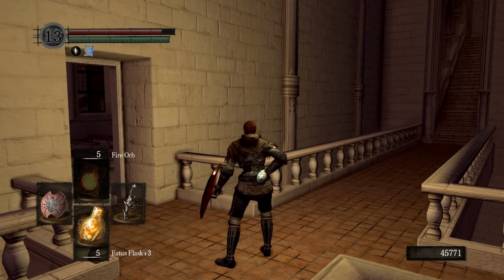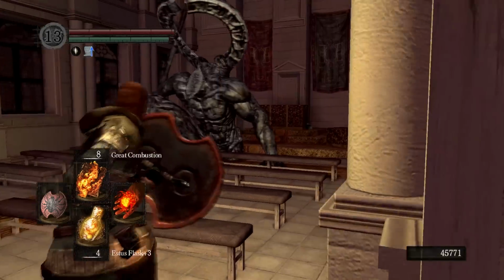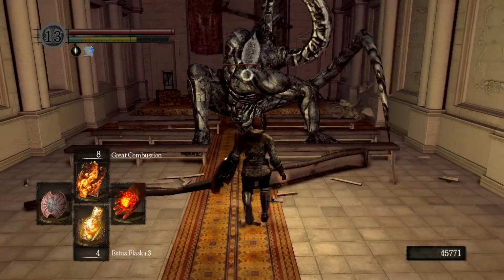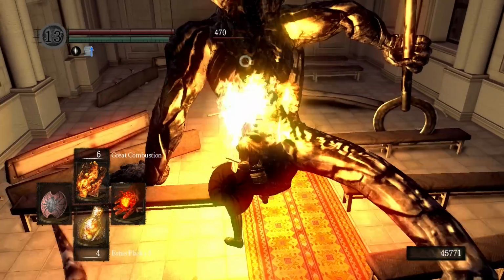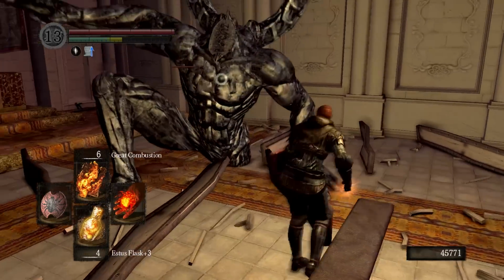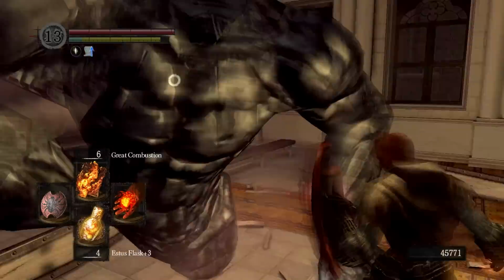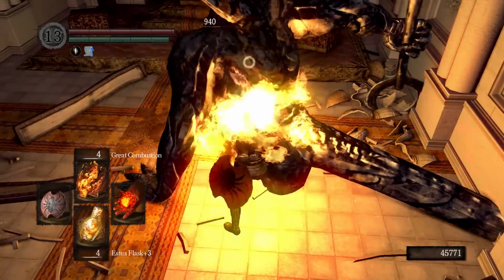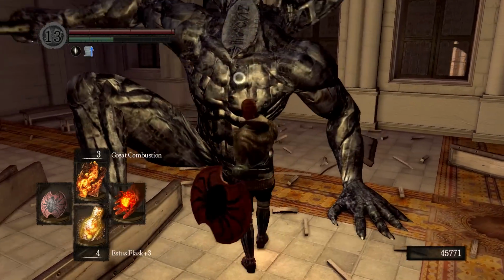Alright, this Titanite Demon is in a very small, enclosed little area in here, and I actually don't think our shield stability is that great for dealing with this particular dude. Yeah, that's nasty. That's nasty, bro. But we do a lot of damage with this Great Combustion, so it's all to the good. Alright, we can make it. One, two, three. Ooh, you burn. Burn in righteous fire.